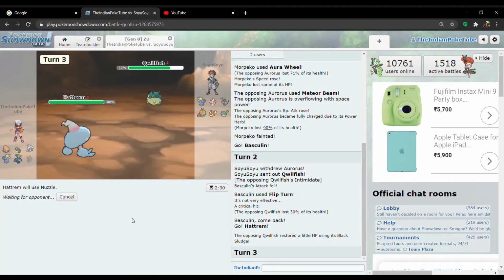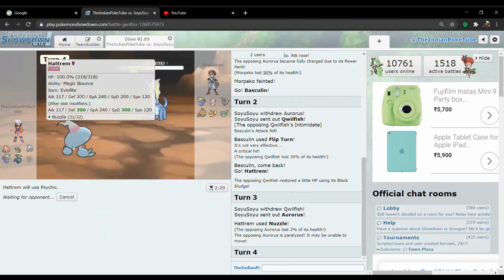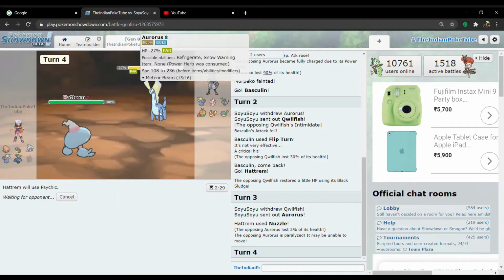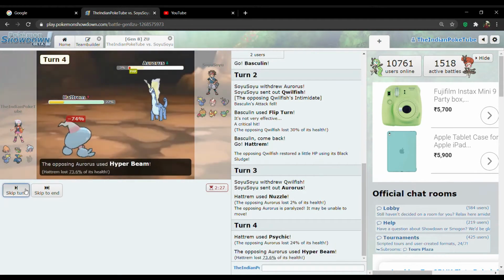This is actually not a bad team. I mean, he's put thought into it. Aurorus will get taken out by the Psychic. I mean, I'm definitely faster. 240. He's not. He can only be 236 at the most. So he does not even get knocked out by that. Insane.